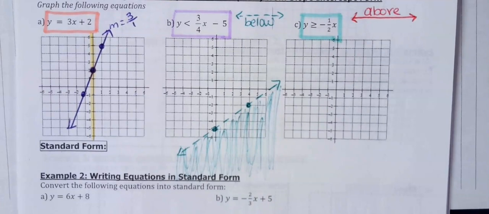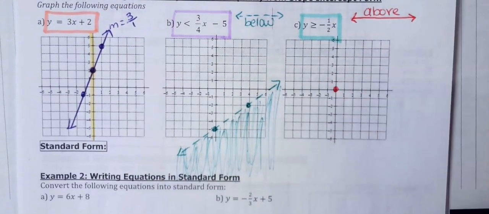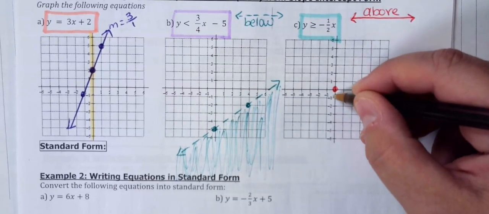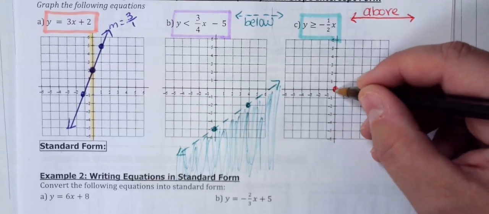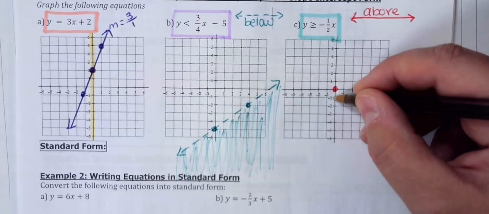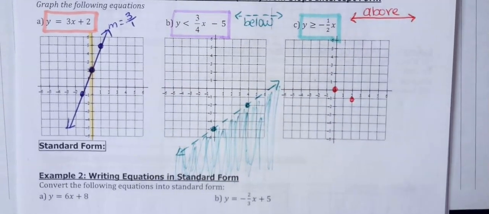Okay, now this is kind of tricky. Where would you start this graph? 0. Okay. All right, now how would you find another point here? Down 1 to the left 2? Or is it just down 1, up to the left 2? I'm glad you said, okay, so you've got a negative slope. Down and right, or you could go up and left. You just want one negative direction.